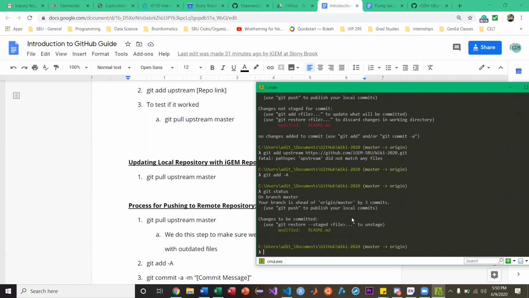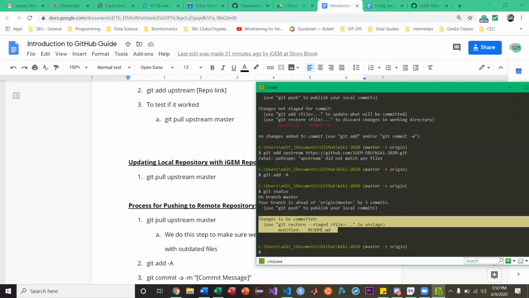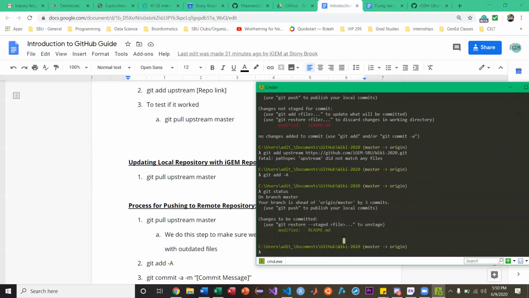It'll appear green for Commander, but this message should appear regardless of what command terminal you're using. At the very least, you should definitely get this message of your branch is ahead of origin/master by 3 commits. So now that we have added the files to our commit, we're ready to make the commit.